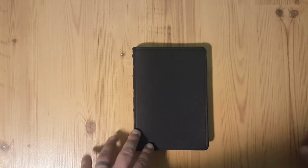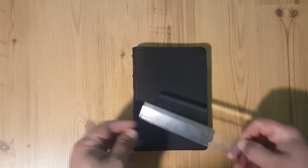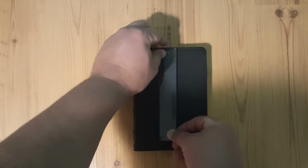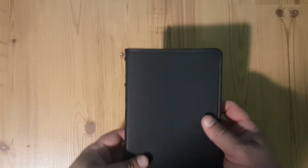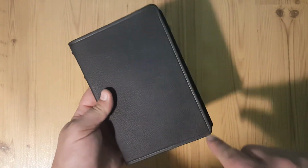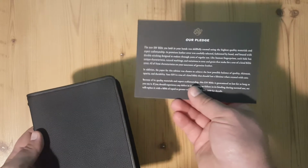As you can see here, it's a rather small Bible. Looks to me like it's going to be about 4.5 by 6.5, maybe 7, with the width on the back about 1 inch. So this is the top grain leather. As you can see, there's a little tooling mark around the outside. It's not perimeter stitched or anything. There's the ESV pledge, lifetime guarantee.